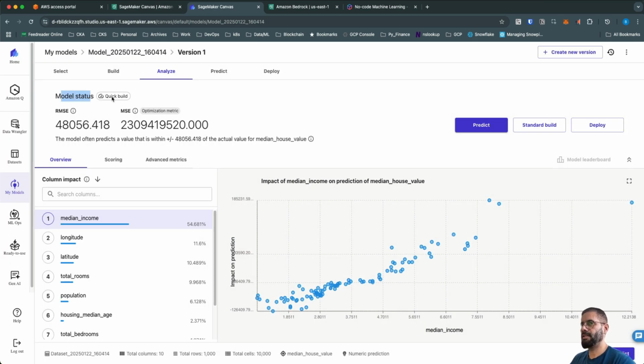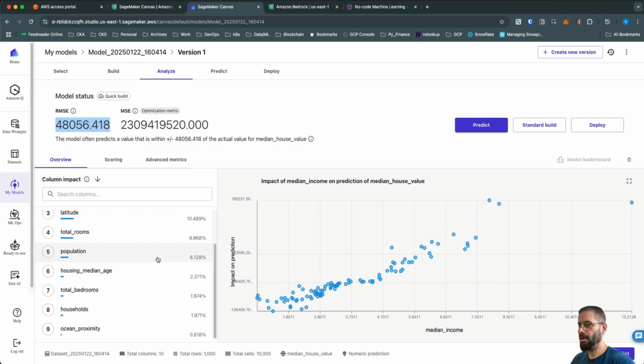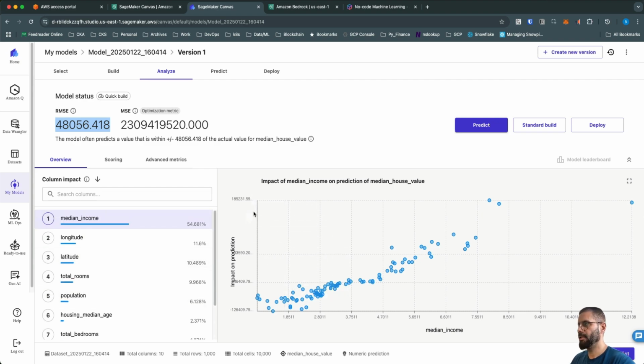So here is the model status, quick build. So these are the mean squared error, like RMSE is a measurement for the spread of your predictions. A smaller RMSE indicates that the model makes more accurate predictions. So this is kind of way off, it's a huge number, but it gives you the idea of how you can build the model in the Canvas.